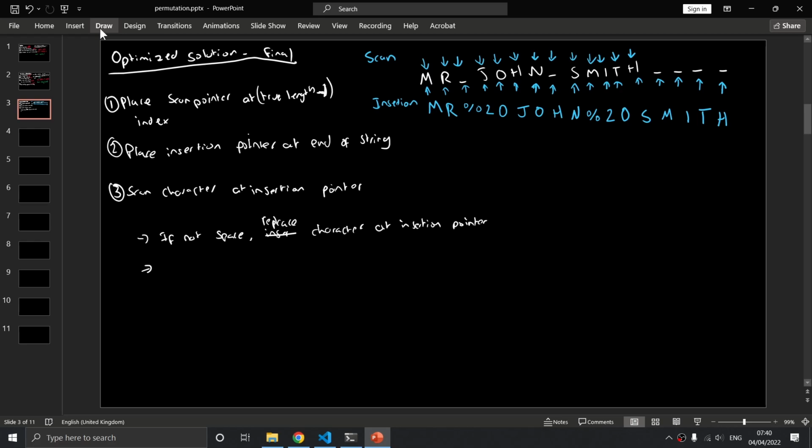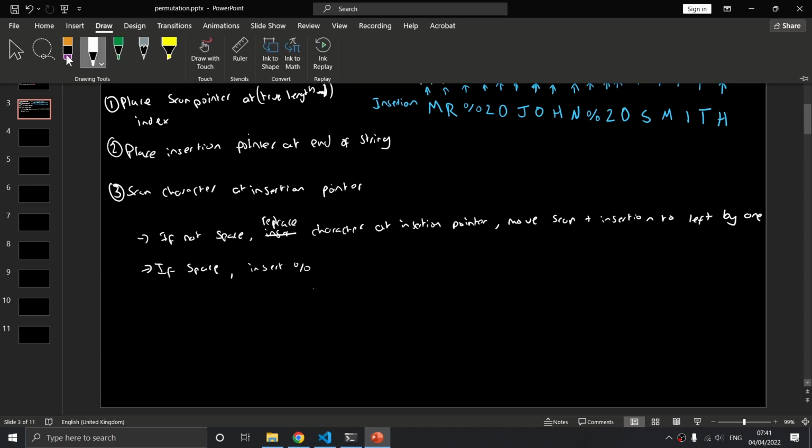And then move scan and insertion pointers to the left by 1. So if space, we're going to insert percentage, not percentage, 0, sorry. Let me get the eraser.